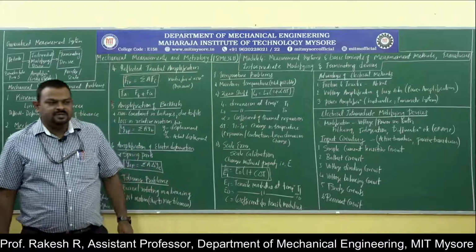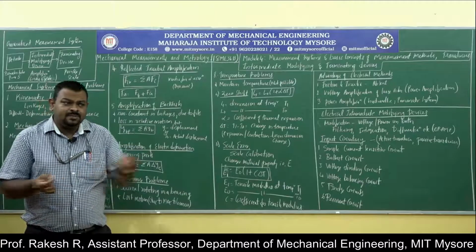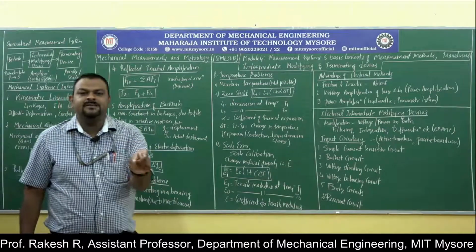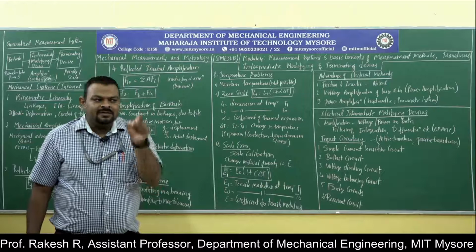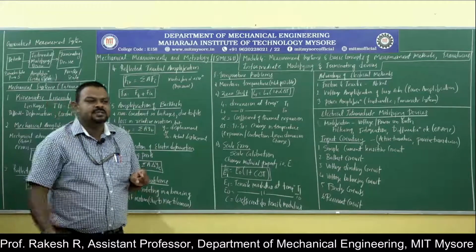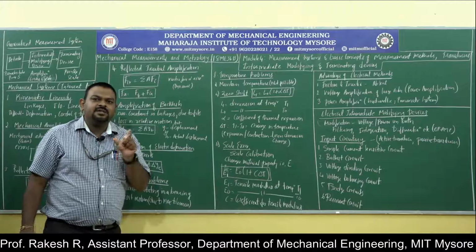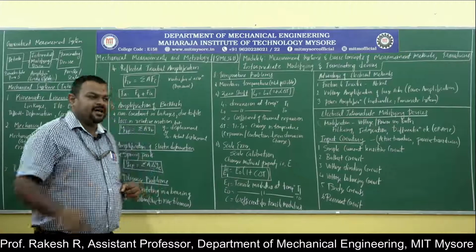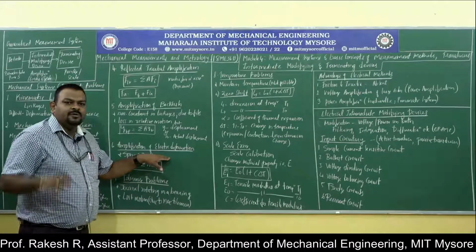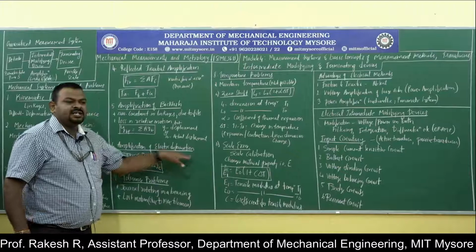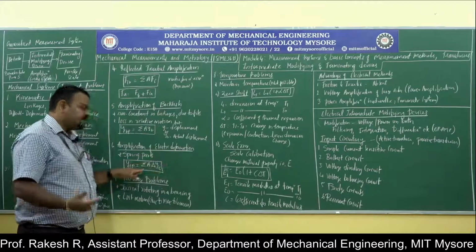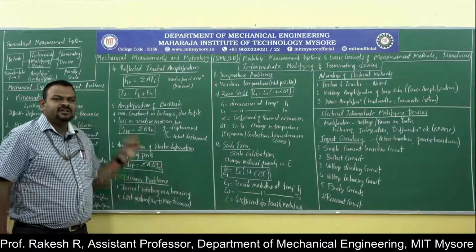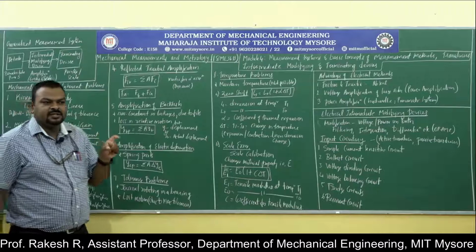After long usage, what happens? The spring becomes more elastic in nature. That means the deformation of the spring will be slightly more. We need to identify that case and replace the spring. Otherwise, what happens? An enormous amount of amplification will be obtained. This may cause damage to other wear elements. So we need to concentrate on the elastic deformation caused by the spring. The same thing is also measured in terms of displacement. Delta YE is the change in deformation. We will be measuring the distance in deformation.